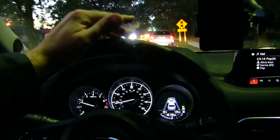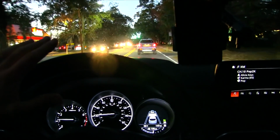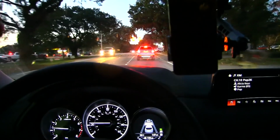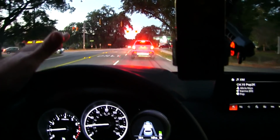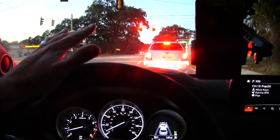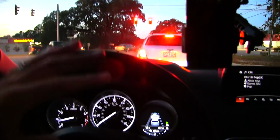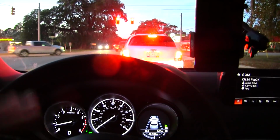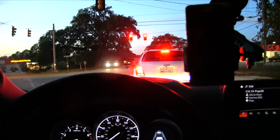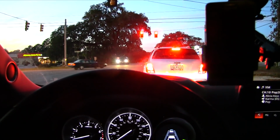All right, so something I just learned, if the car comes to a complete stop, you do have to kind of nudge on the gas pedal and get yourself going again. And then once you do that, it's already engaged. But like right now, stoplight, car's coming to a stop. My foot is not on the brake, and we're here to stop, okay? So again, the car's completely stopped. When these cars go in a second, we'll put our foot on the gas, nudge it up a little bit, and then the system, cruise control or whatnot, will be activated.